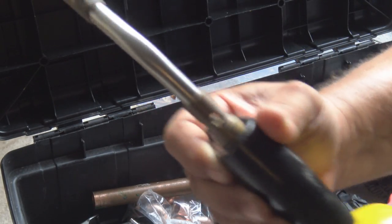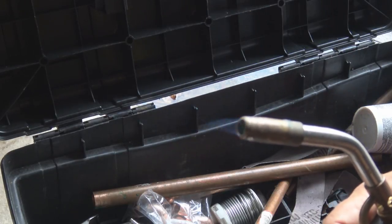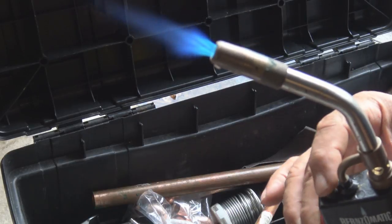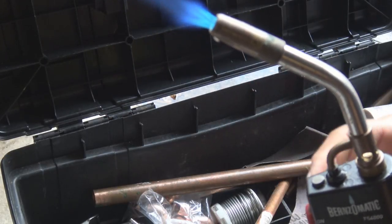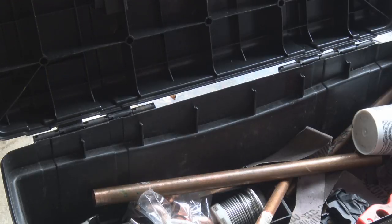And I like it because you don't need a striker. You just click the button. And there you go, you got your fire. And you also have the other button in case you don't want to have to hold it down. You can hit that button and it'll automatically hold itself, and it leaves your other hand free to use the solder.